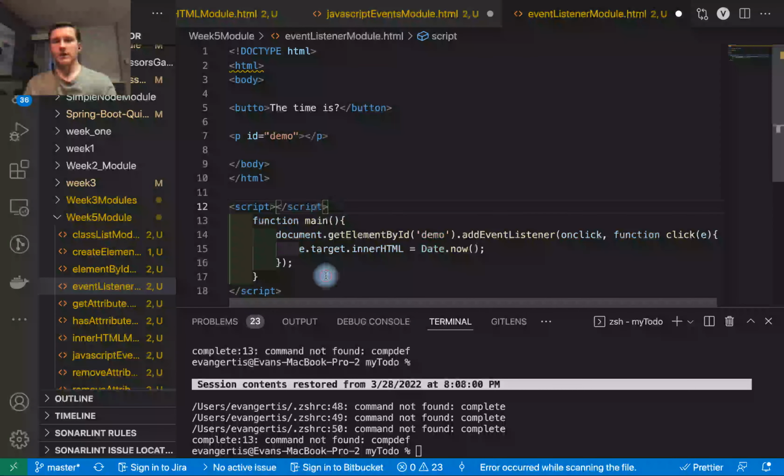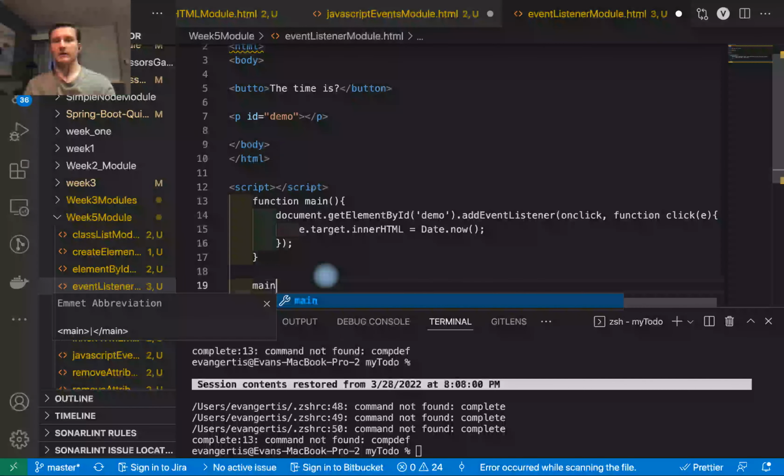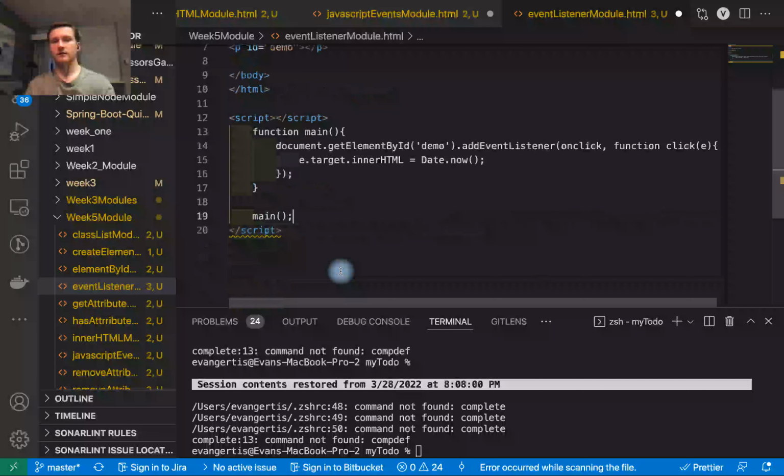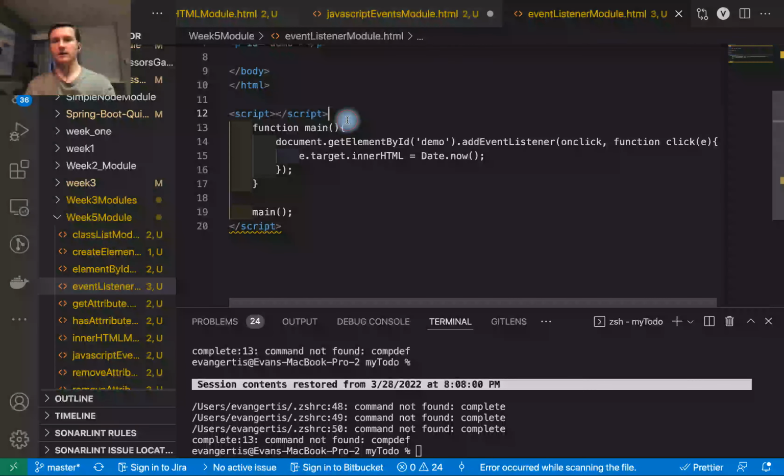And then we want to make sure that main gets called. So we'll have main, and we'll save that and include this extra script tag.